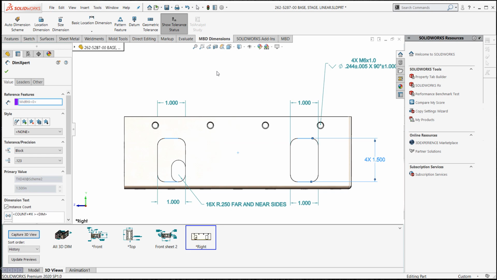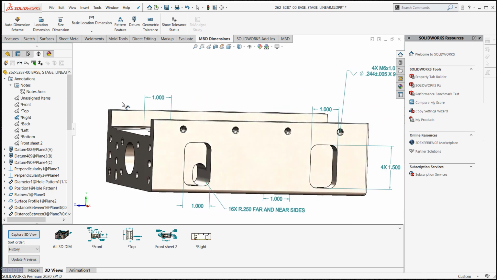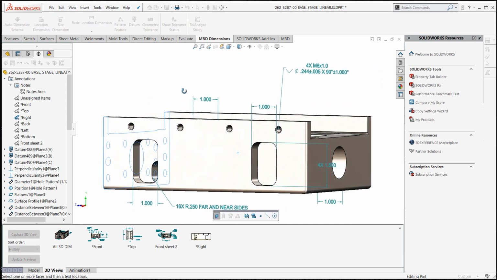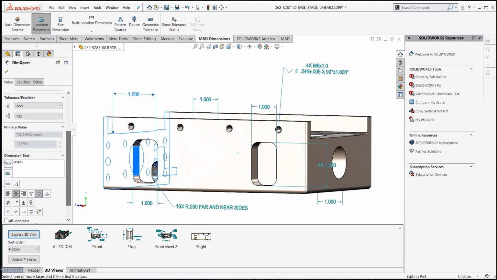So I can go in and do that. Some of these other locating dimensions, I'll just go ahead and use the locate dimension. If my locate dimension's set for my block tolerance now in the options, I believe it is, then I'm just going to get the dimensions that I want in here. And again, if I wanted to put a counter in there, I could easily come down here and put in like 2x. I feel much safer about this stuff that's not really going to change from side to side. Let me keep that a capital.